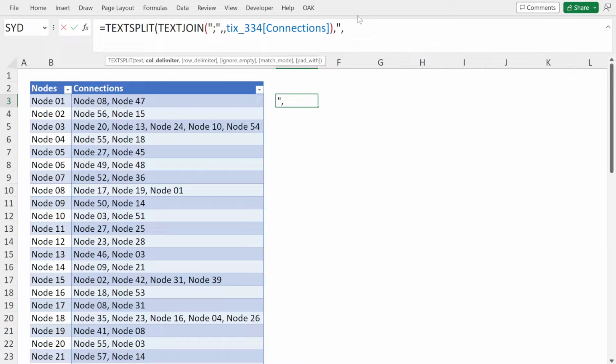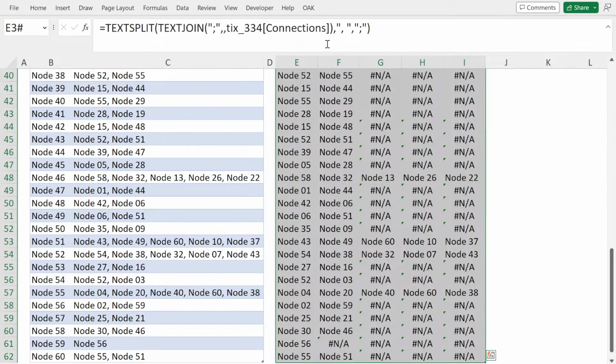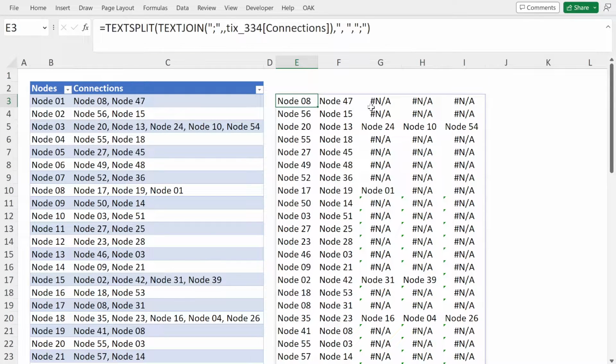So I'm going to split the column by comma space, same as before, but now the optional third argument, I'm going to split the rows based on a semicolon. And now you get this. And again, one thing you'll see with a lot of these dynamic solutions is, where you're outside the range of values, there's still got to be something there, and it tends to be some kind of error.